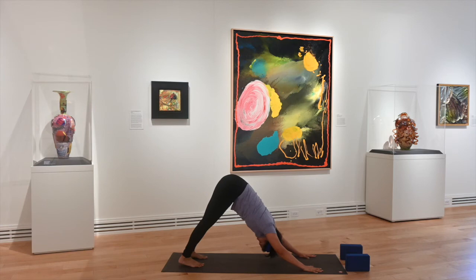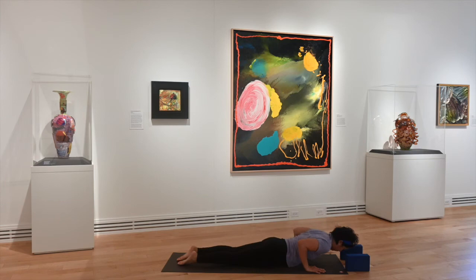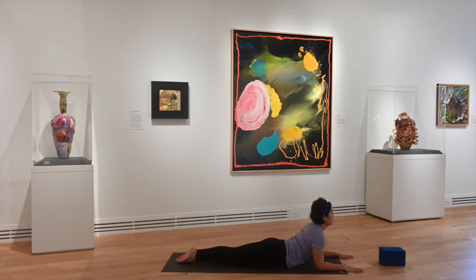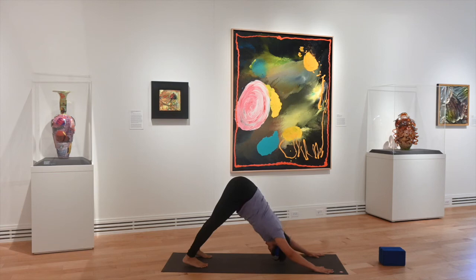Collect yourself here — you might want to move your neck around a little bit with this down dog. Wave forward to high plank, lower your knees down, untuck your toes, and lower yourself down now. Keeping your hands close to your shoulders, lift up for low cobra. Plant your forearms to sphinx — we're doing a lot of hip and heart openers this class. Exhale, lower down. Walk your hands in closer to midline and go ahead and push up to upward facing dog — that's our third heart opener here. Your options are low cobra, sphinx, or upward facing dog. We'll meet in downward facing dog when you're ready. Take a few breaths here.